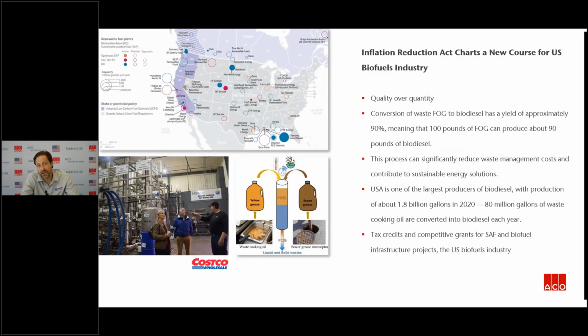A big part of where the industry is focused, especially around FOG, is biofuels. And not all FOG is made equally. I use Costco as an example here. They have separators in all of their stores to collect grease, essentially yellow grease from rotisserie ovens. They collect and separate that to sell to processors who turn it into biofuel and animal stock.